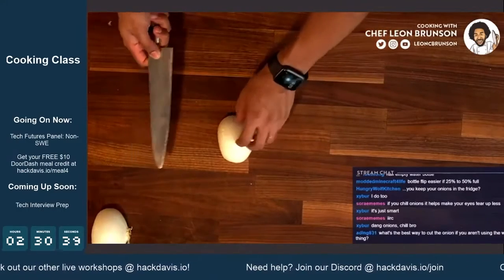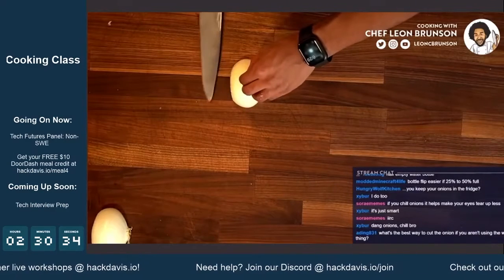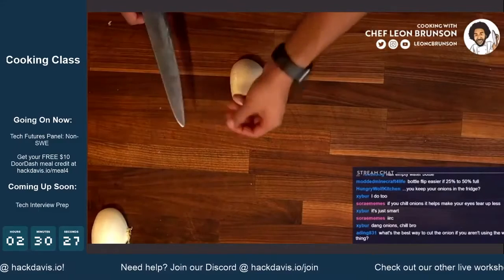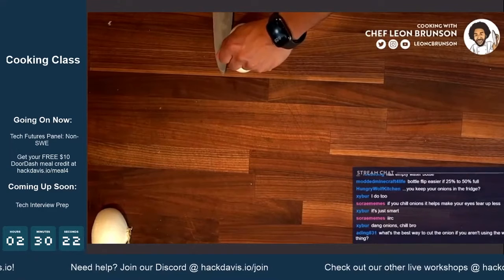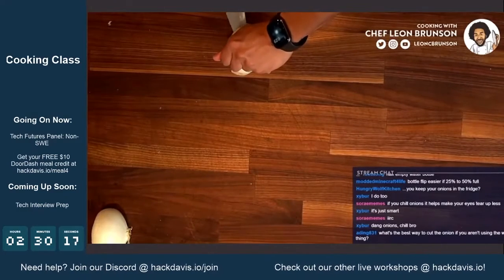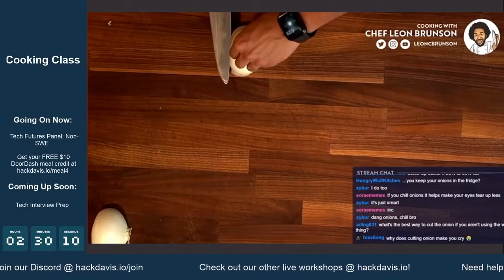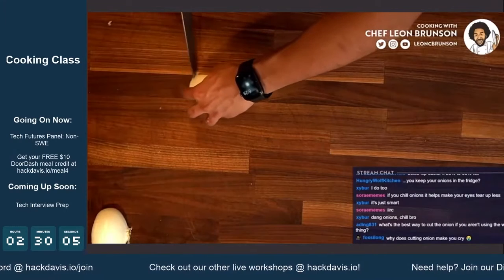And so now what I'm gonna do is make 3 cuts to this onion. I'm gonna make cuts this way, this way, and this way. And that can control the size. Now I want them tiny, so the smaller you want them, the more cuts you have to make. So the same thing, I'm gonna go down and make multiple cuts.